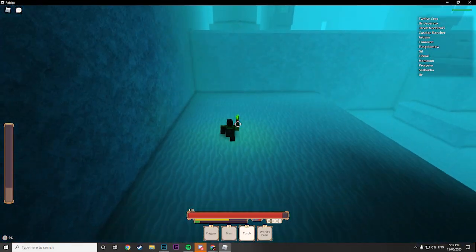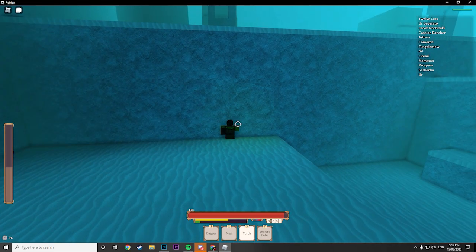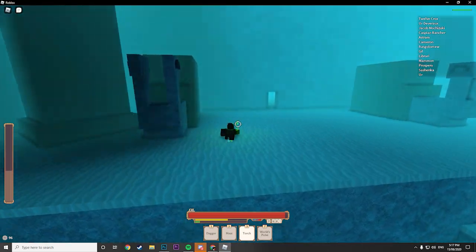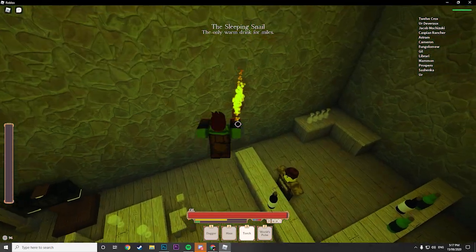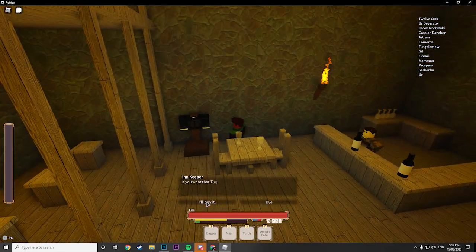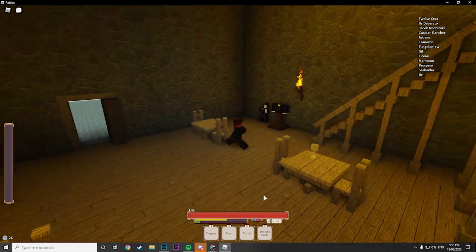Now you're here at Snail Inn. Luckily, the door is open for me, so I can just walk right in. But if the door is not open, by the way, you can buy Tundra Ranger in here. So you buy the Tundra Ranger, there we go. It will also heal you to max, because it's a glitch.